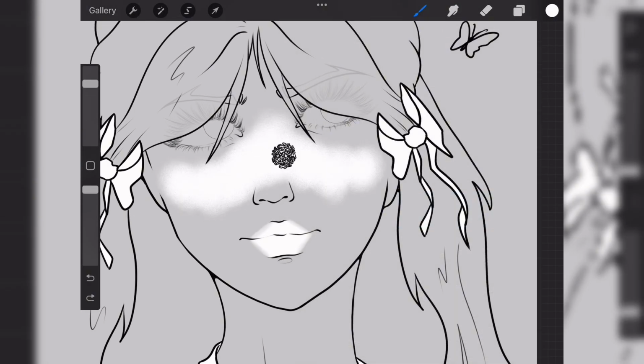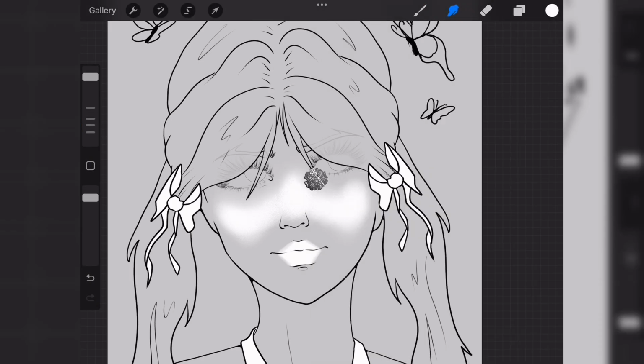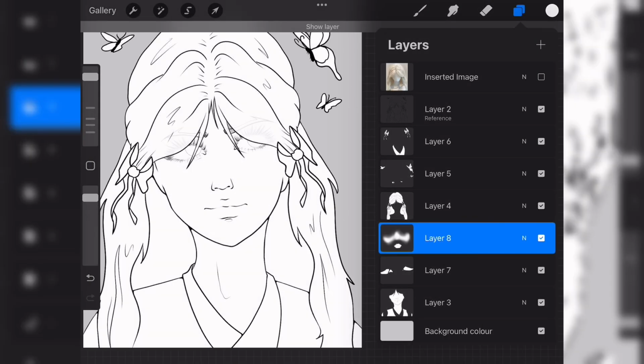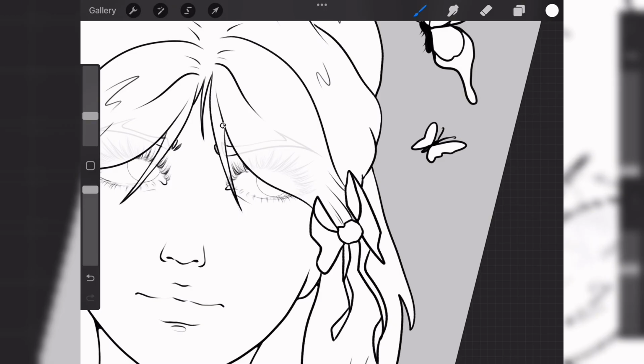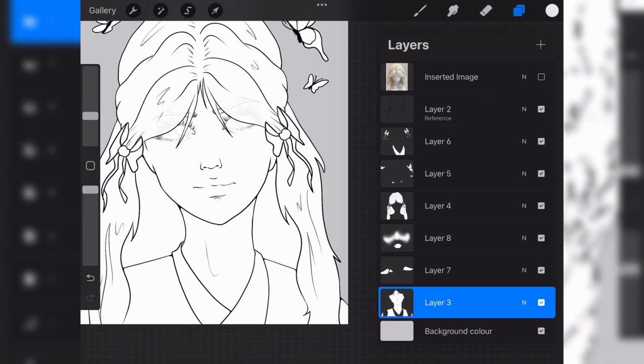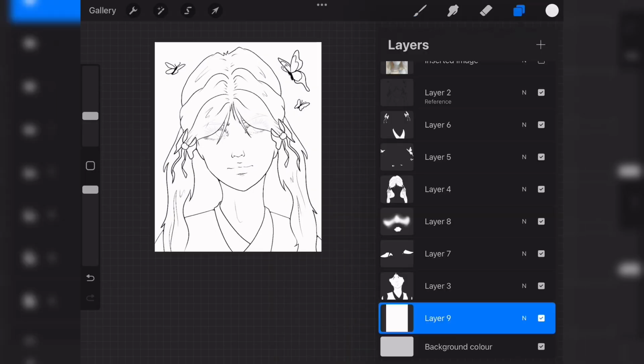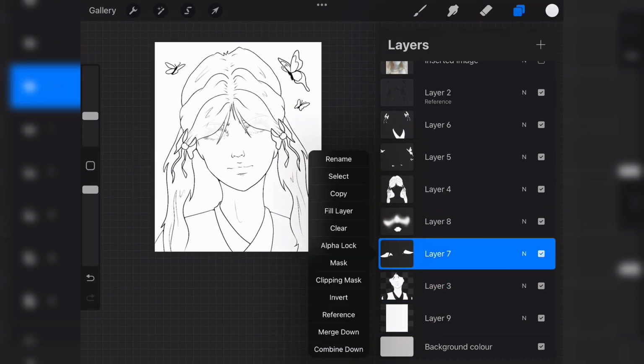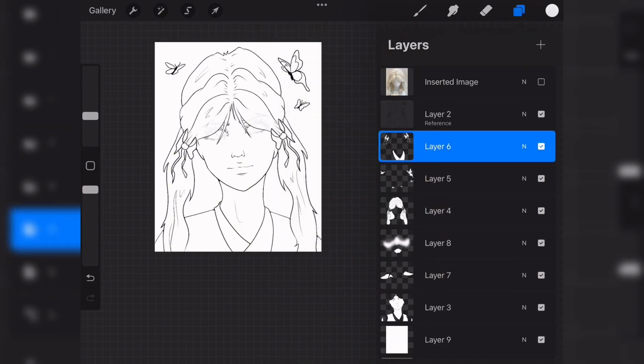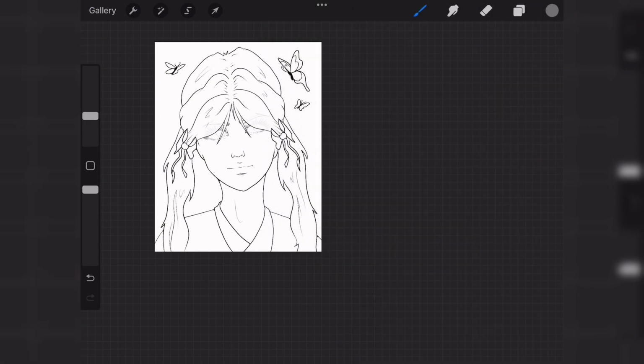Now, I did predetermine what sections of the drawing were going to have what colours, so I knew the blush and the lips were going to be the same. I knew the eye whites and I think her top are the same colour. I think the butterflies and her actual eyeball are the same colour, so I wanted the colours spread evenly across the palette so that if the bows were pink, they had something else pink to play around with. So having the blue butterflies on the top, I think it really pulls the composition together.